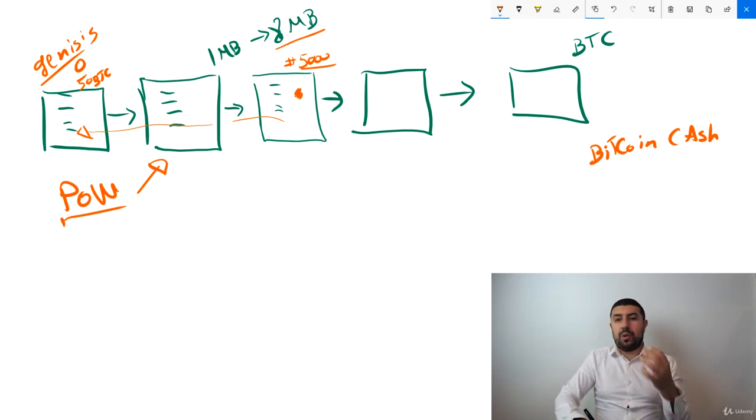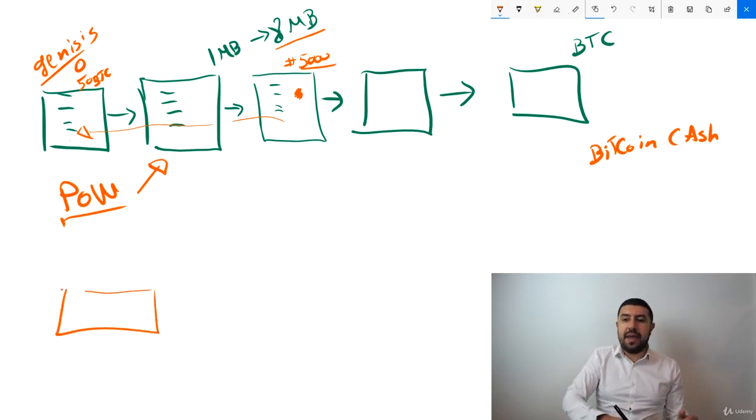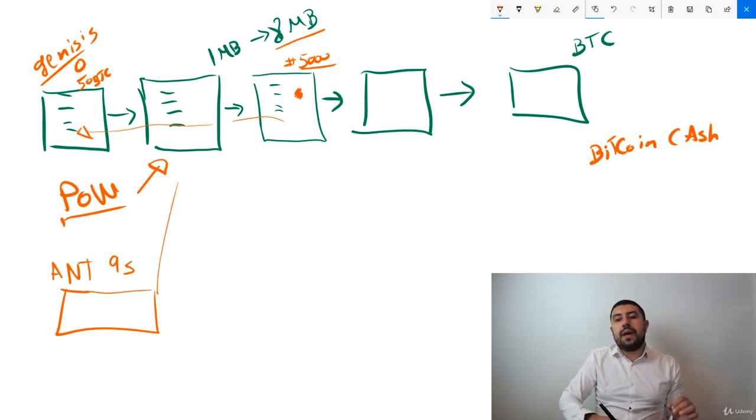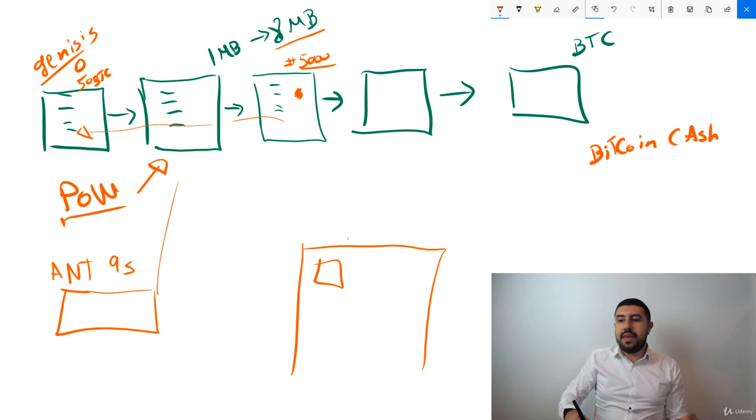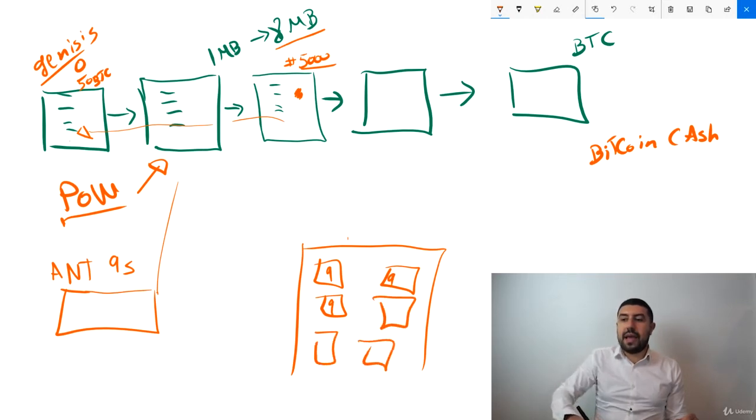It's one of the biggest points of the protocol, having this proof of work. Now, like we've seen, proof of work consumes too much energy, right? And even though it's decentralized because anybody can have a machine, anybody can buy an Antminer, Antminer S9 or whatever version they have now, and they can mine and get rewards from mining. It's not as decentralized as that, because large companies who are able to buy a lot of these machines can mine at a very big scale. They get a lot of Antminer S9s, and then maybe the 10, and they have a bunch of them, mining at a very big scale.